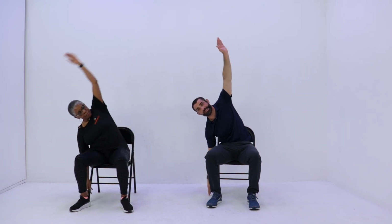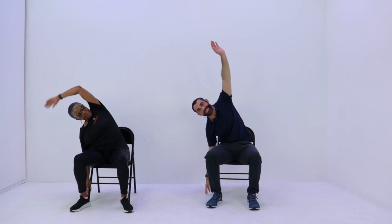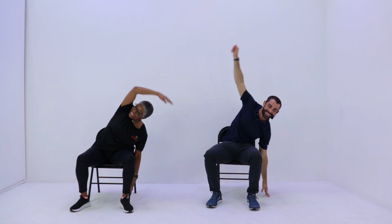Good. And reach. We're doing the airplane. And reach. Good. And reach. And reach. One more each side. Good. Last one. We're going to stop in the middle. We're going to breathe. We're going to exhale. Cross the arms, okay? We're going to look straight forward.